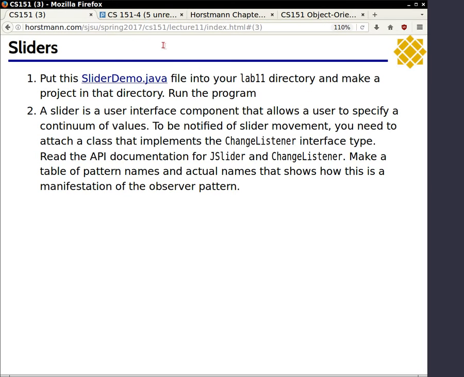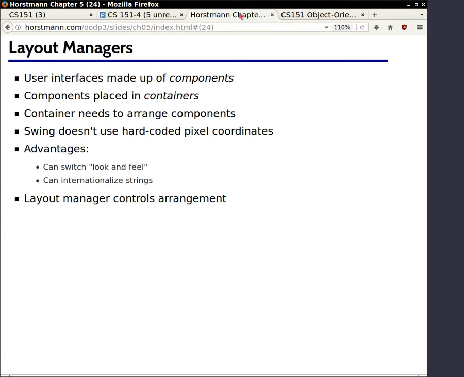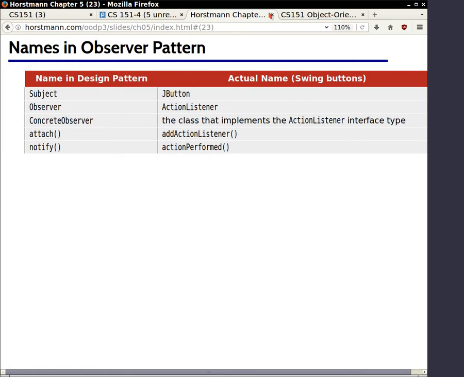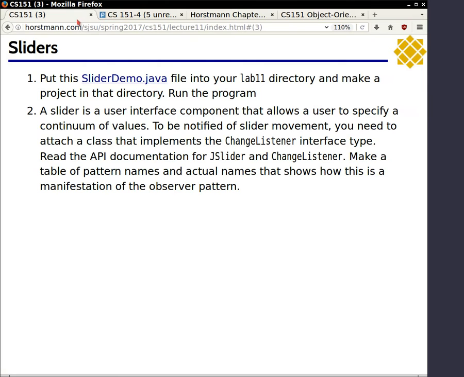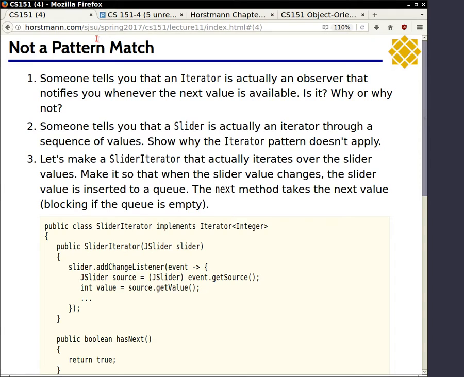And now what I want you to do is the following. There's this table that we had here, and I want you to draw up the same table, except in the case of sliders. So that should take you a few minutes to see the lay of the land, to see how the sliders operate. And I think then it'll be fairly straightforward to just do it by imitation. And then the more important part here is the following.